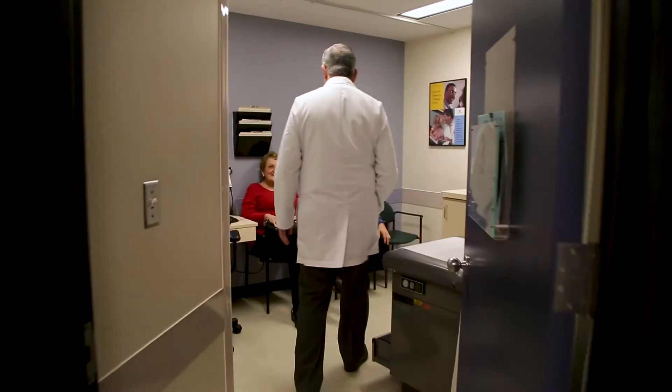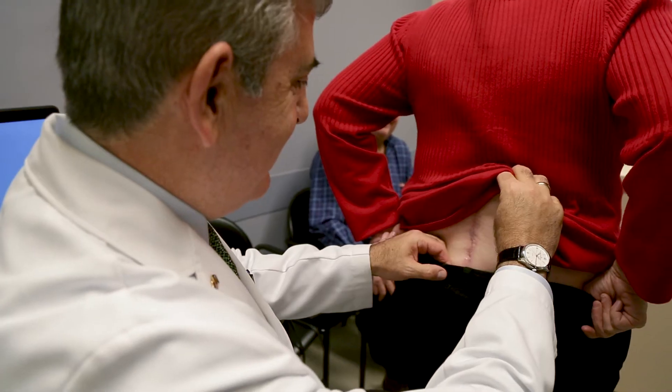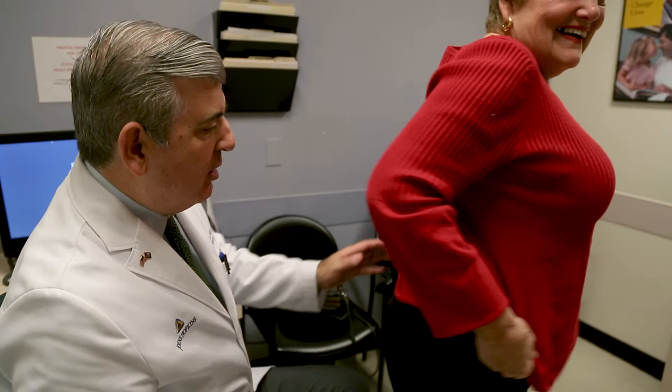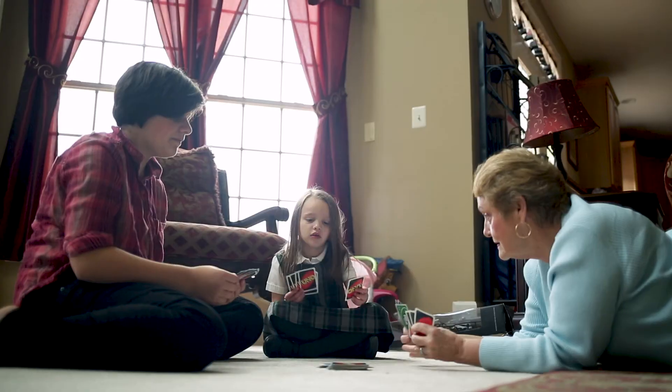Afterwards, the pain was just gone. I have sensation — I can feel things in my left leg now. I felt better right away. It was amazing. How are you feeling? I feel marvelous. Looks fantastic. Feels perfect. As a surgeon, part of the art of what we do is picking the right treatment for the right patient, and that's something we strive to do here at Johns Hopkins every day.